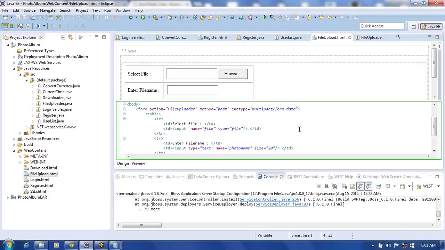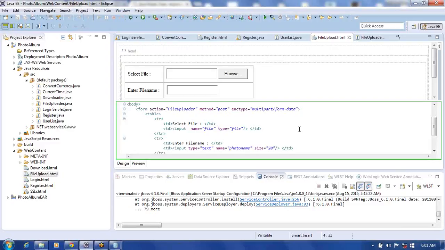Input can be file, it can be text, it can be radio button, it can be drop down list, it can be checkbox. So like that, we have different types of inputs actually. One of the input types is file. With the help of file, we can be uploading a file. So automatically file uploading functionality is available to us in that.